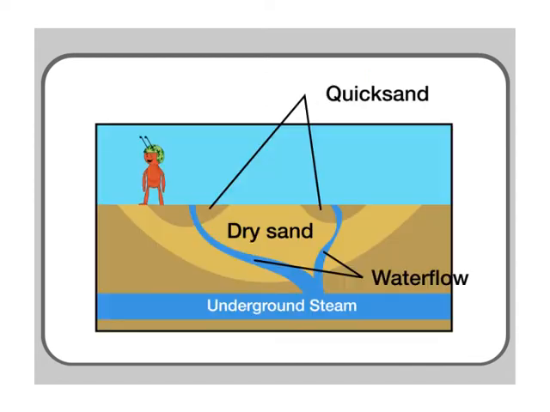Quicksand is created when water flows underground and then mixes with the sand above it. The sand particles get suspended in the water like a sand soup, and the mixture gets super goopy.